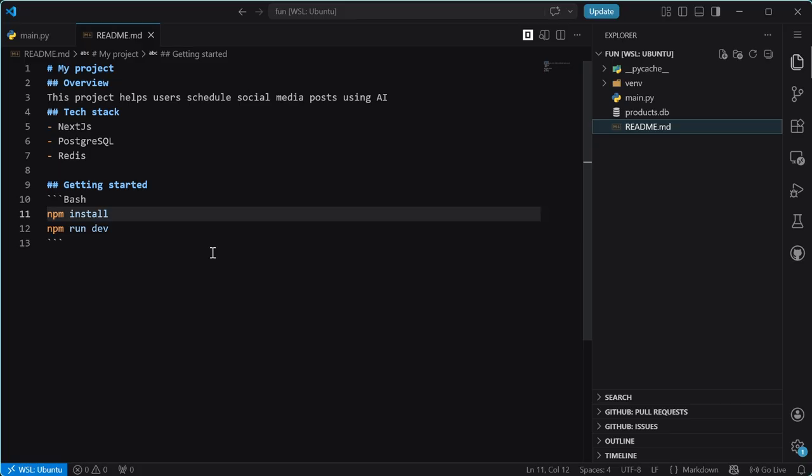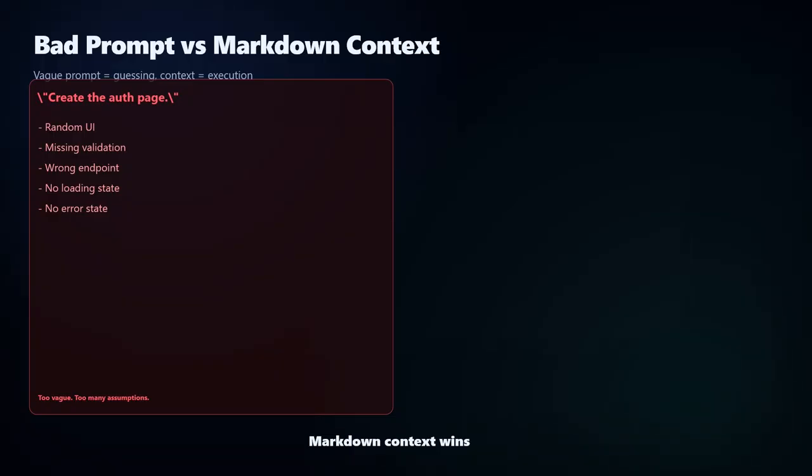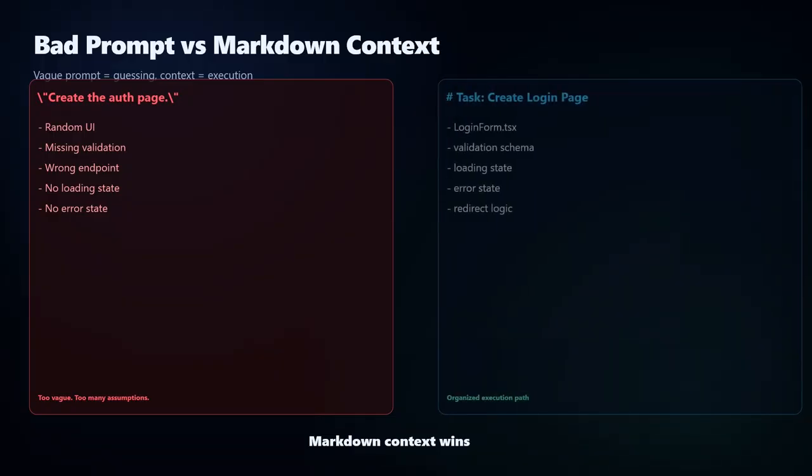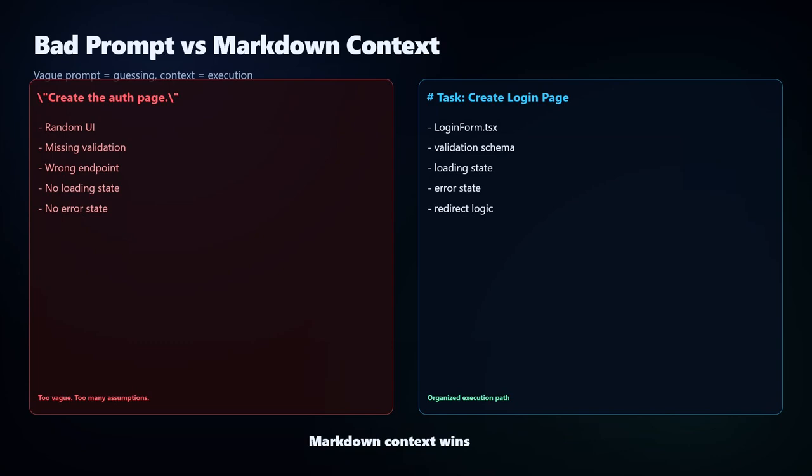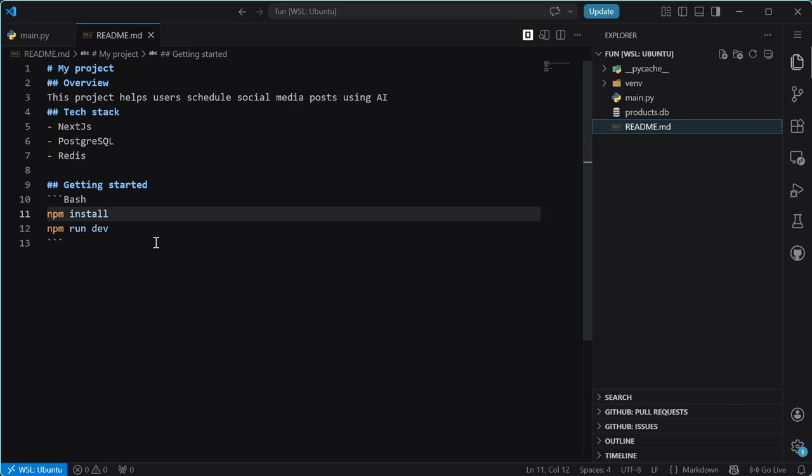But for an agent to work well, obviously it needs context. And this is where a lot of developers mess it up. They open an AI tool and give very basic prompts and very vague instructions, something as simple as "build me a dashboard." And then they get angry when the AI makes bad assumptions. But the problem is not always the model. Sometimes the problem is in your context and the instructions that you feed to this AI.